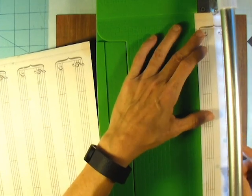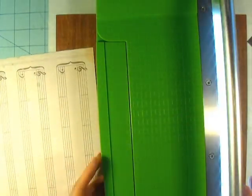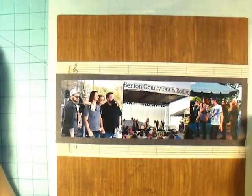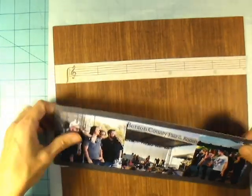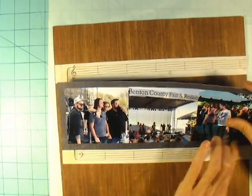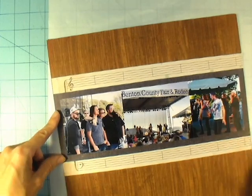And I wanted to make sure that both the treble clef and the bass clef showed on this, since they have a great bass singer in this band, and it was awesome when he hit those bass notes. The ground vibrated, and we were all sitting on blankets and chairs on the grass, so it was really great to actually hear them live. So I'm going to put the treble clef at the top and the bass at the bottom.